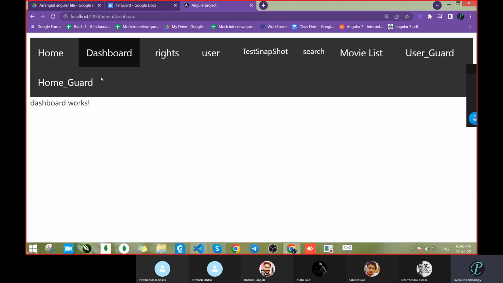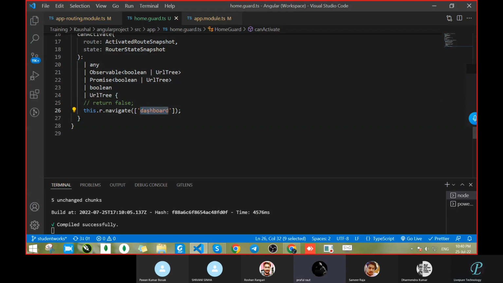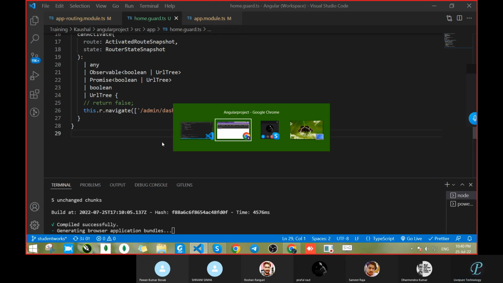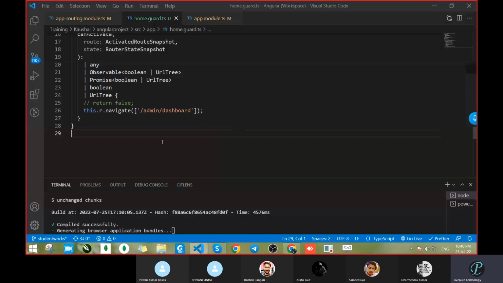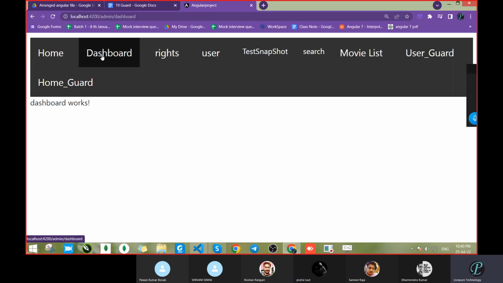How is that dashboard coming? Dashboard is coming. Okay, the dashboard is coming due to this URL, admin/dashboard. Sir, I have worked this thing, sir. Means the back button is there. Yeah, sir. Okay, yeah. With the help of that, we can navigate in this one. Yes, sir. Okay, so dashboard completed.